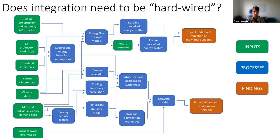So it's a bit of a pick and mix approach, but understanding that the toolkit does have some commonality in terms of the inputs it uses, the external scenarios that it might use, the external parameters. So there is a consistency there. It's just not necessarily a single model that you're asking the same questions to. You pick and choose out of that toolkit. What models do I need to find out the things that I need to find out?